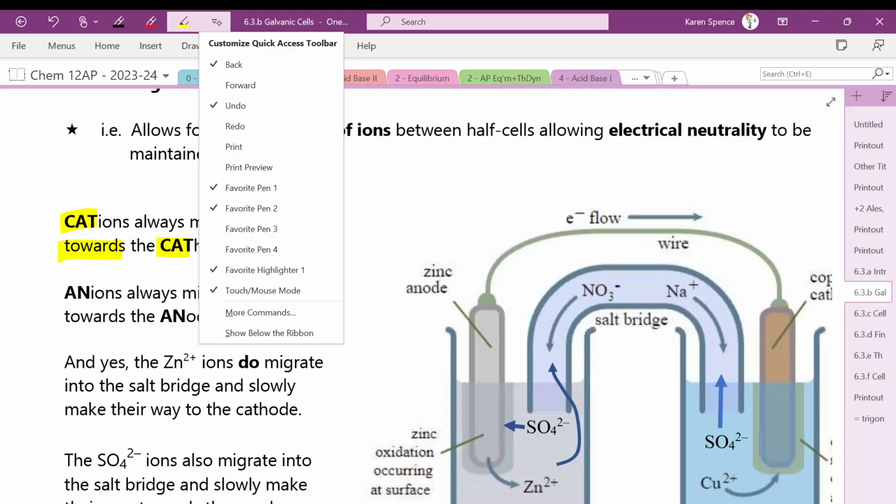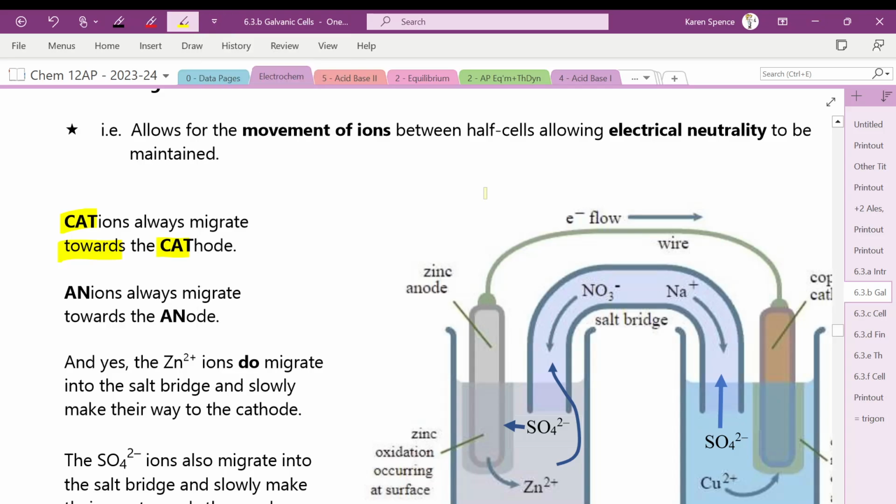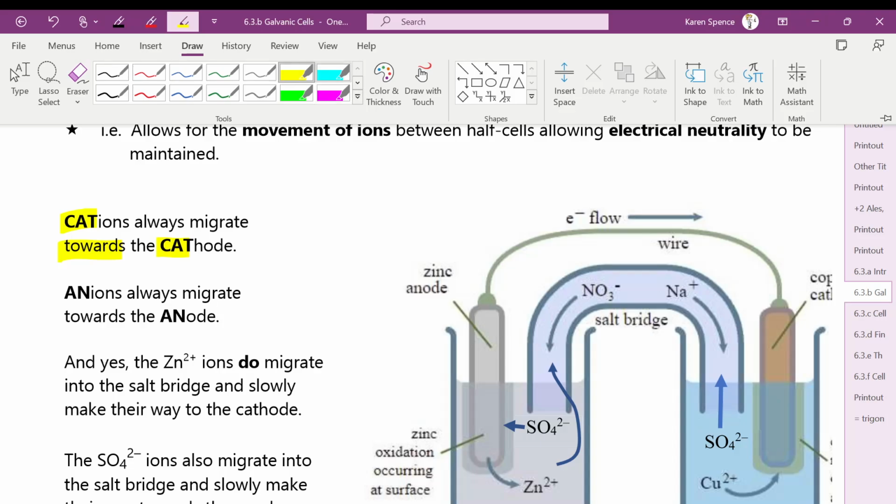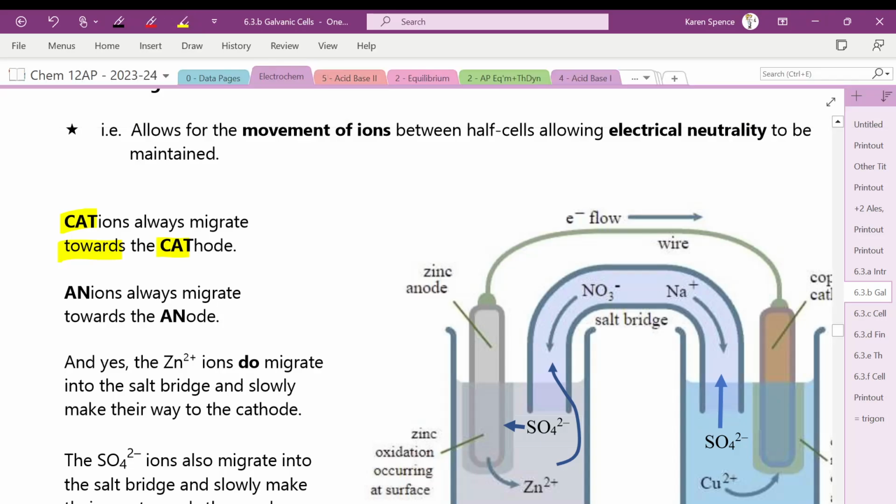You can be like, oh, the anode is oxidation, so I'm losing electrons, so I'm making more positive charge. So the positive charge is going to want to move away from the anode and towards the cathode, which is gaining a lot. So you can use any one of these to figure out the other, but it can be nice just to have them on the tip of your tongue. One of these things can remind you of all the others. So anions move towards the anode. Why are they doing that? Because the electrons are leaving the anode, which means we need more negative charge on that side. So the anions are going towards the anode.